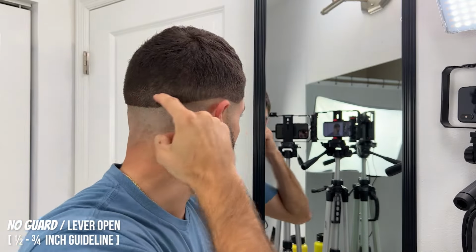So now I'm gonna go in, no guard, lever open, and I'm gonna go up about half an inch. Half an inch to 3/4 of an inch, following the same exact line, all the way around.